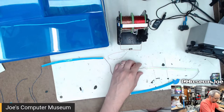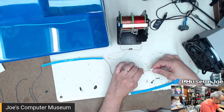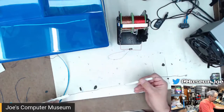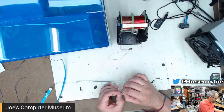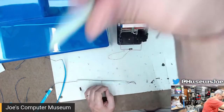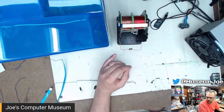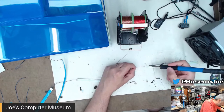There we go. Those are connected. There we are. Do the next piece. This. If those LEDs were yellow, would they be corn cobs? LOL! Yes.